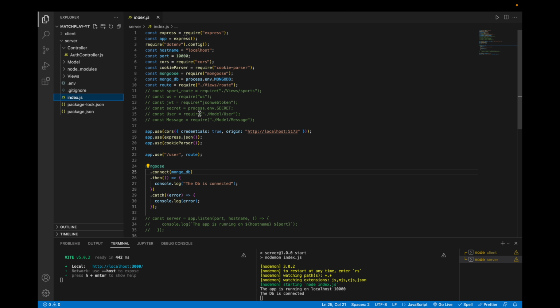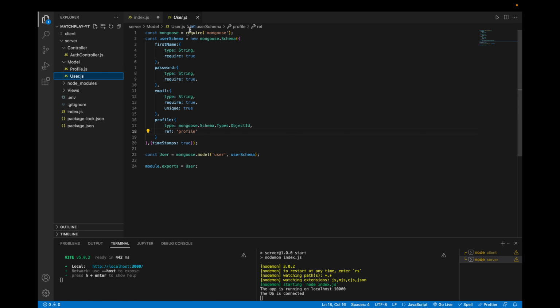Okay, and now we're just gonna be doing this. We're gonna keep this commented out. So for const ws, we're gonna require WebSocket ws. We're going to be needing JSON web token, and everything but ws should have been used in our other controllers. So all we're doing is just bringing them back here. We're going to need that secret that we used before. The user model, let's see if we already created that. Yes, we created the user model.